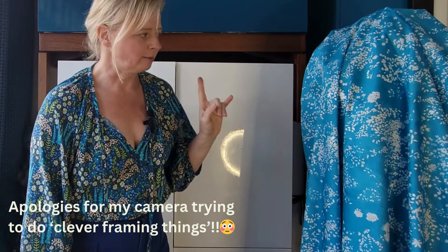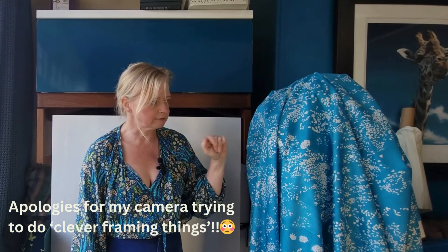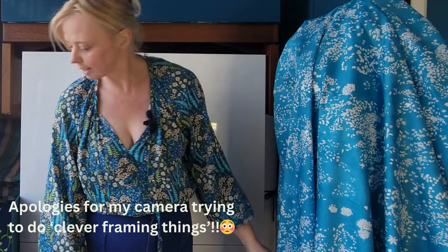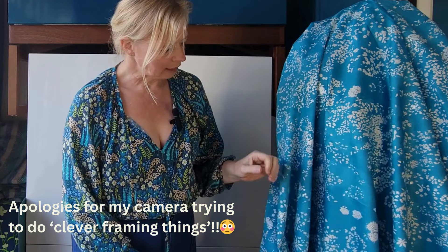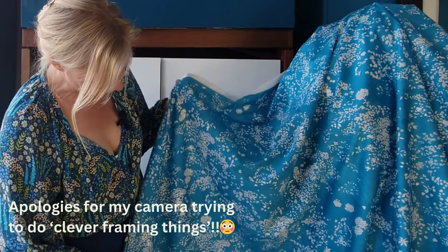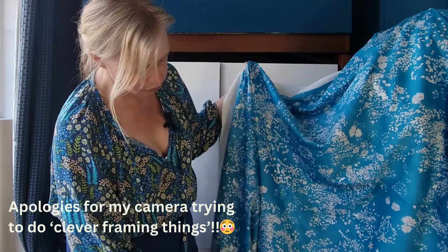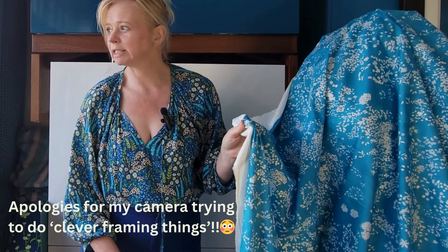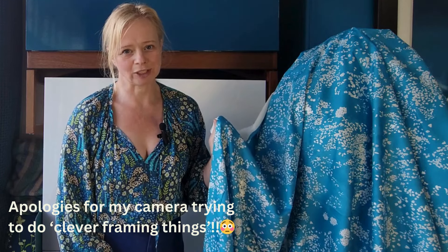This is fabric number three — a Nanny Eero cotton sateen in this lovely turquoise colour. I think the print's called Lay Nanny. I've had this since 2019; it was my birthday fabric that year, and it is just stunning. It often doesn't show up very well on camera but it has these kind of pearlescent details in it which just add a texture that is just wonderful. I have this print in a couple of other bases — maybe three — but I'm not allowed to buy any more of it until I've sewn up what I already have.